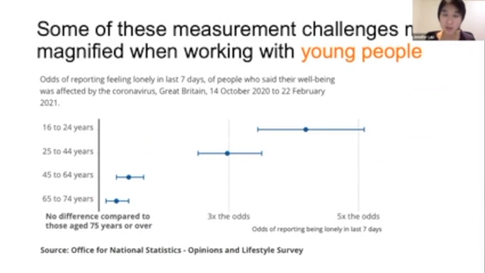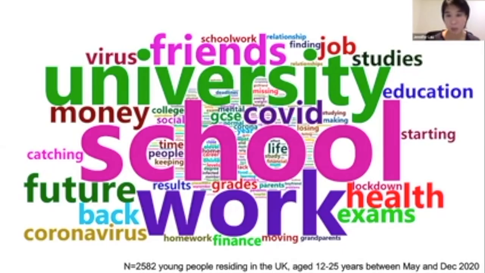Now, I just want to end by making a pitch really about the research that we're doing, which is trying to measure loneliness with young people and why that's important. First of all, it seems that during the pandemic, they were one of the groups who were most vulnerable to so-called lockdown loneliness. These are some statistics from ONS. And this probably captures it a bit nicer, more graphically.